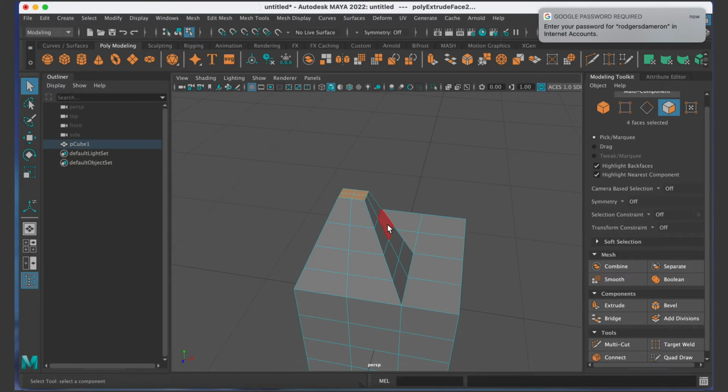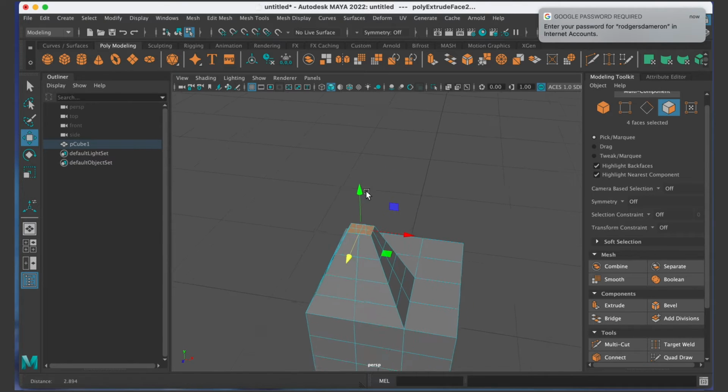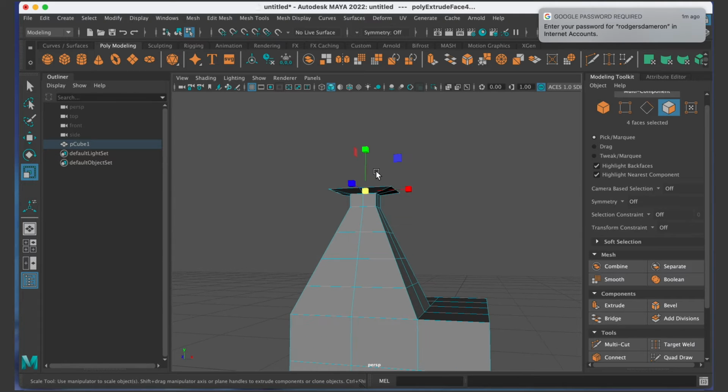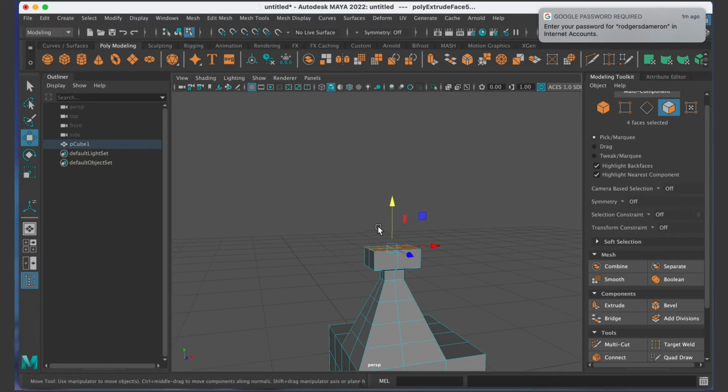One little quick tip here is after you've just extruded, if that's the last tool that you've used, if you go back to the transpose mode and you hold down shift, it'll extrude again. So if you're working real quick and you want to make a lot of extrusions rapidly, you can just keep holding shift and dragging that out and making shapes pretty rapidly without having to go back down to this button right here every single time.